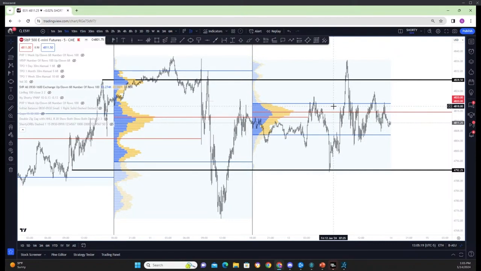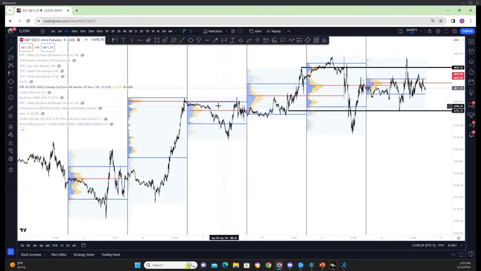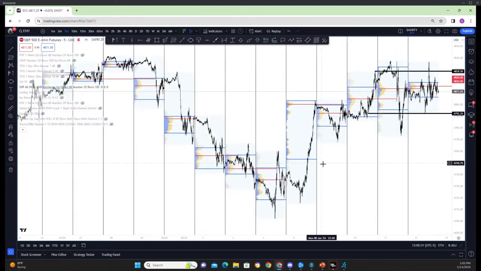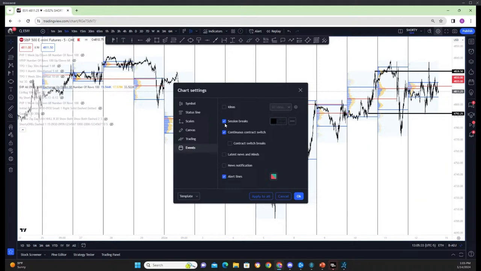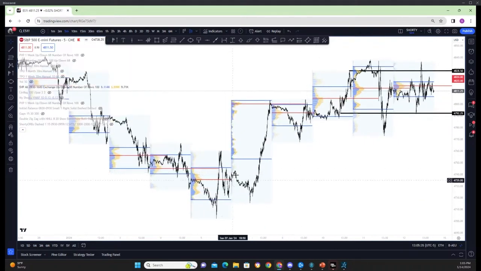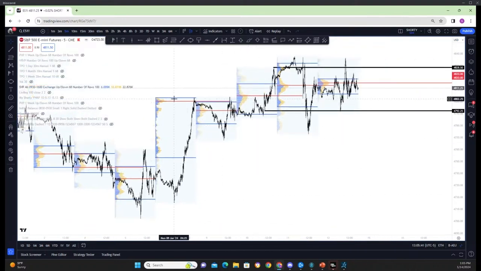Just because it's a narrow IB, that means the auction does not involve a lot of participants, right? So you're looking to see, are they going to expand here? And obviously something's happening here, right? When you think about market auction and putting some pieces together, we had, I believe this was Monday, the news or whatever happened. We had the huge IB, and now you see they are holding the value area high of that day here, which is crucial for them.